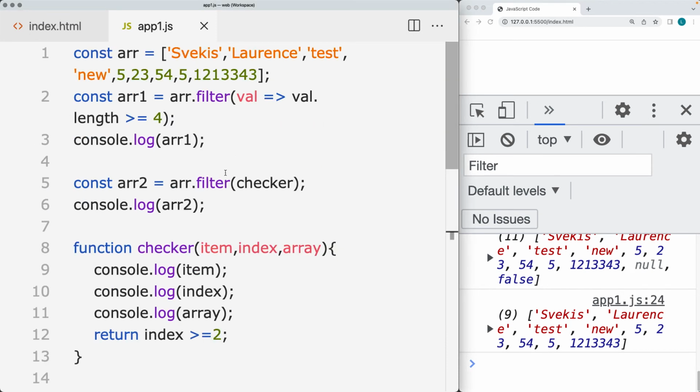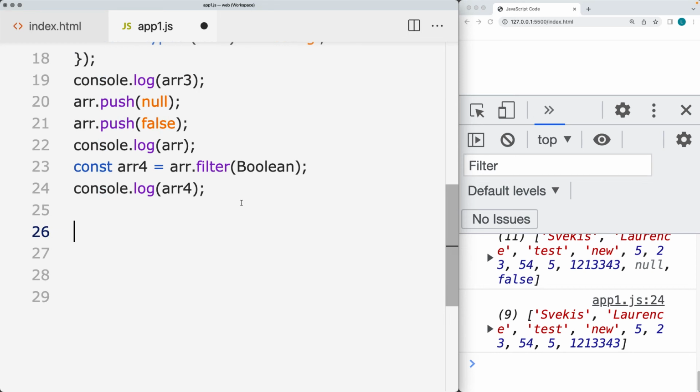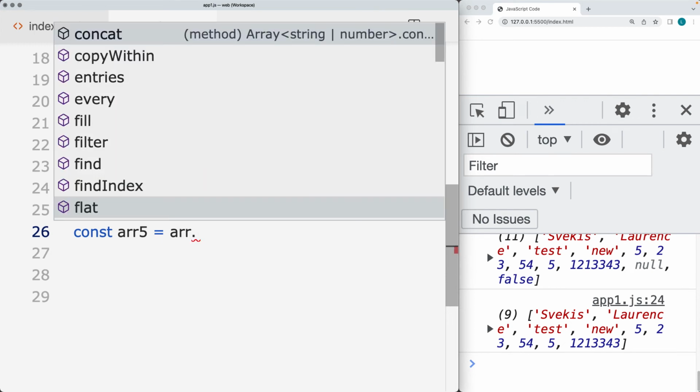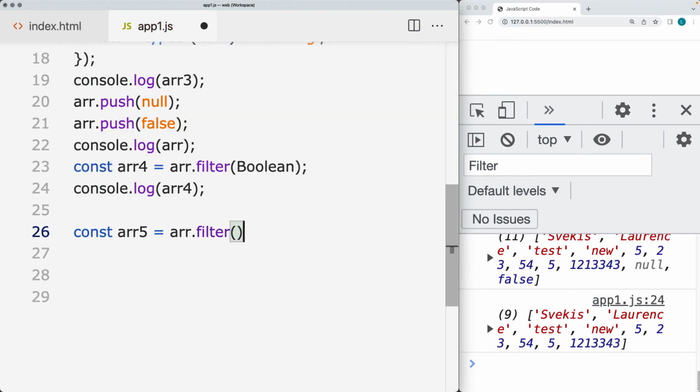So let's say we want to return back only the string values that have an uppercase. So we can do a filter for that as well. This is going to be a little bit more challenging, where we're going to select the items from the array and check to see only the ones that have an uppercase as the first character. So when we do the filter, we want to select the item. We want to only select the string value, and then return back the ones that are strings and that have the first character as an uppercase value.